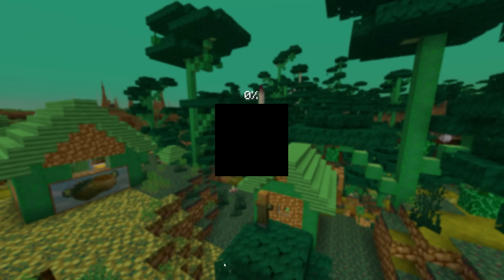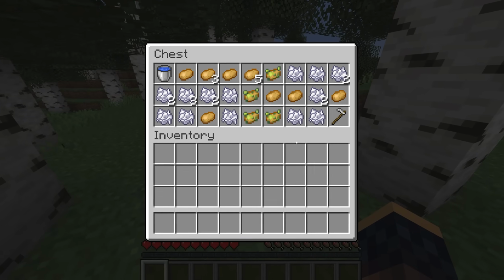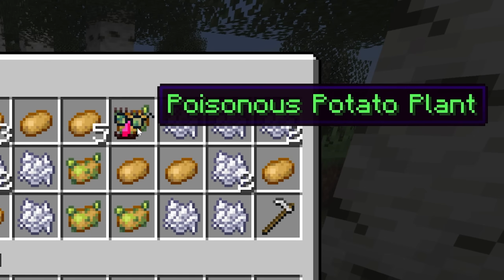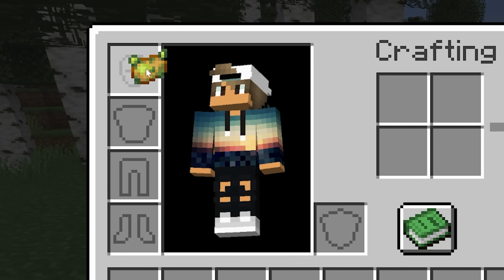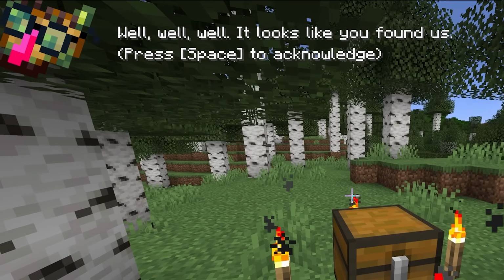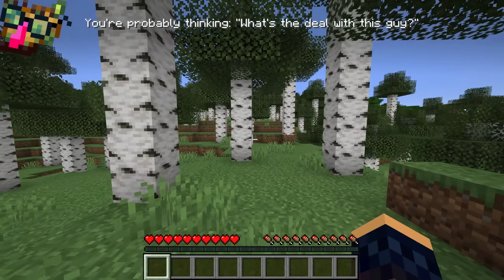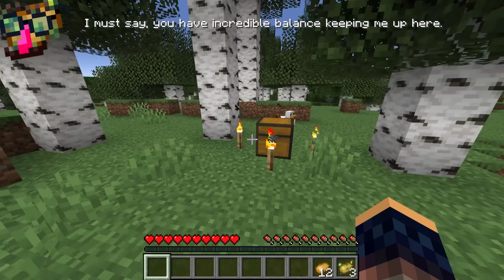When you spawn into the world, you have a chest. In here you can find a lot of potatoes, but also poisonous potatoes. But one of them is the poisonous potato plant. It has some glasses and a weird nose. You can take this plant and put it above your head. Now you have the poisonous potato talking to you. You can jump to continue getting the guidance, and the poisonous potato will guide you through this whole new update. I look ridiculous, and the potato says some pretty funny stuff along the way.